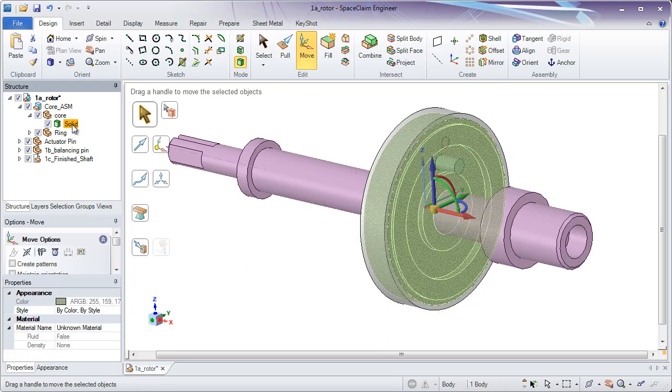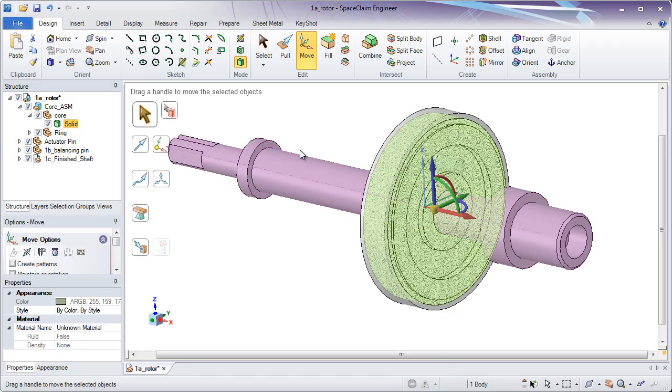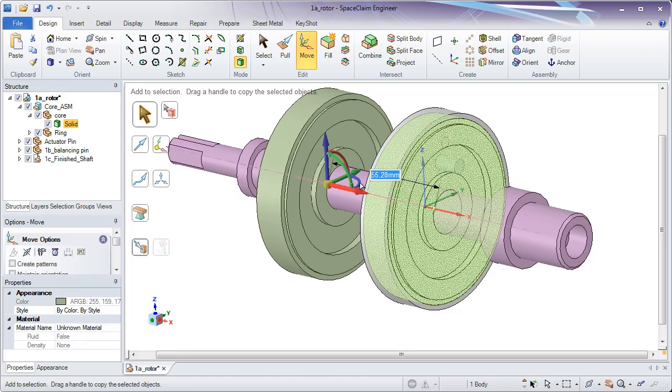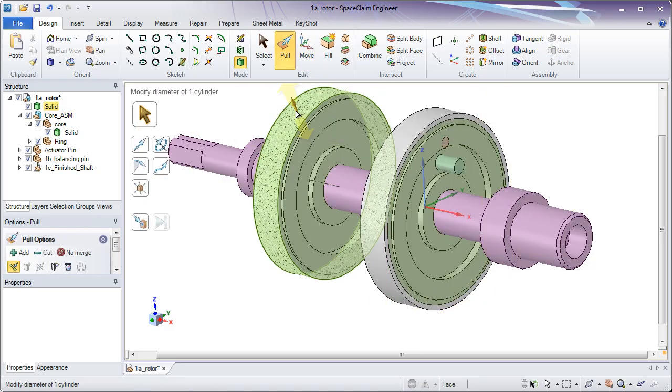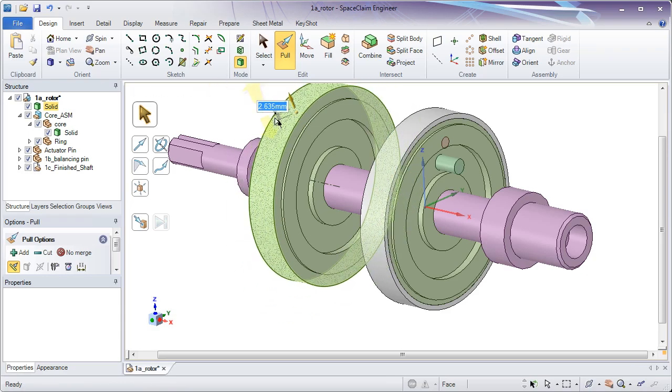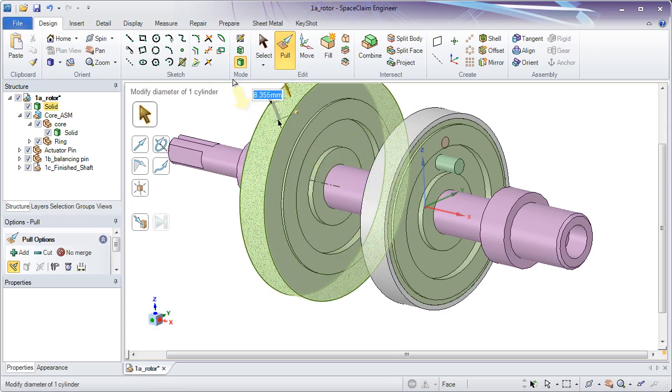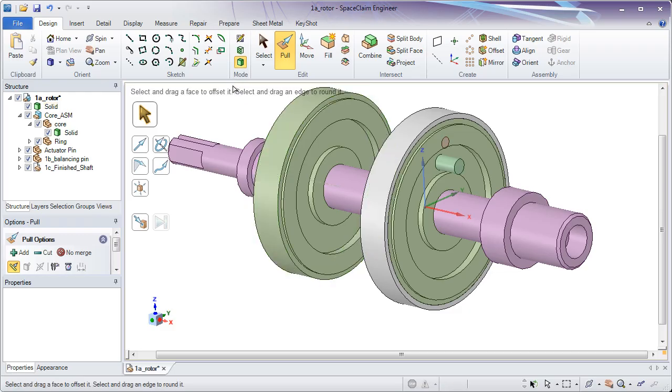If I click on the solid, a quick way to make a copy is to hold the Control key as I drag it in a direction. Let's look at the red direction for now. You'll notice what I copied was the actual solid inside of it. Any change I make to the solid has no ties to the original one. You'll notice the solid on the right isn't changing at all. I'm going to undo once.